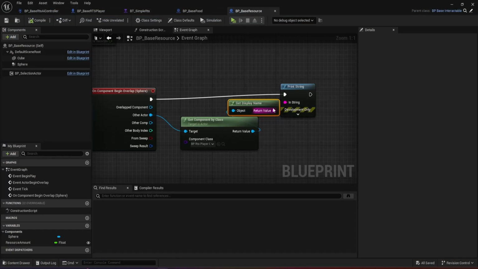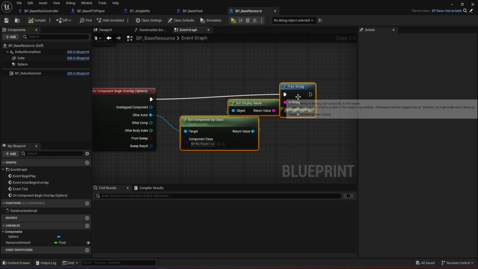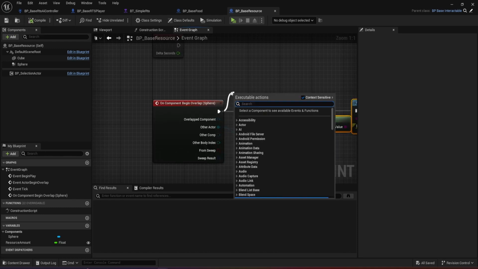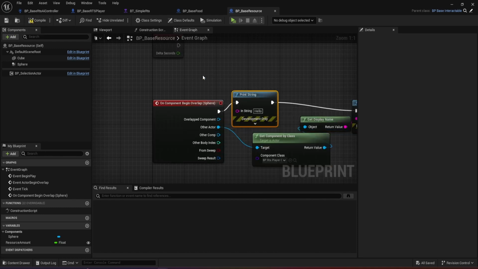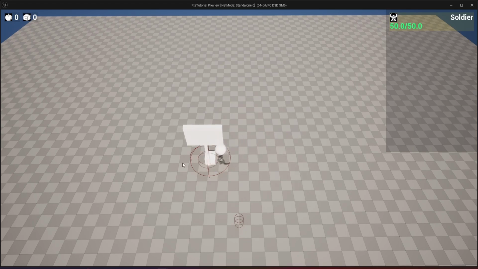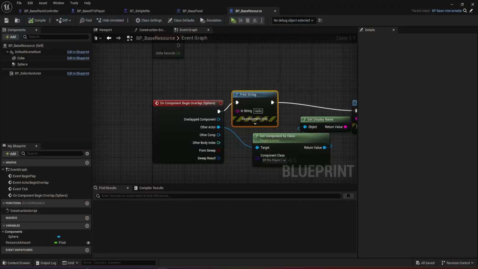I think the reason why this is not working properly is because, well, let me just put print. Let's see. I'm just gonna try to restart the engine.